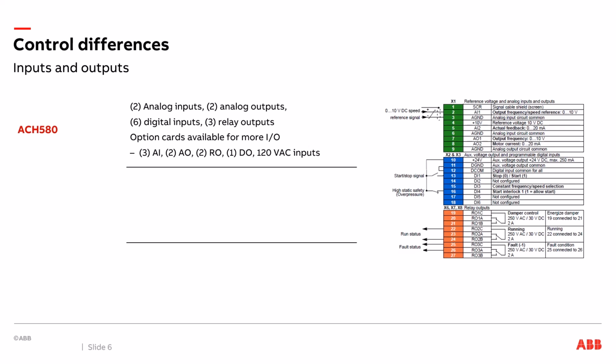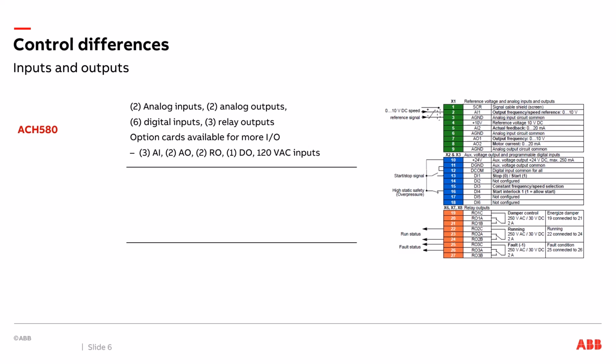Analog inputs are things for, say, my speed reference could be coming into that. I could be getting a pressure or temperature sensor feedback. Maybe I'm doing all the control with the drive itself. My analog outputs could be something as simple as an integration back to the building automation system, letting it know how fast I'm running. Or it could be something more control related. Maybe I'm controlling the actuator for some mixed air dampers. So I can do a full control with the drive by leveraging those analog ins and analog outs.